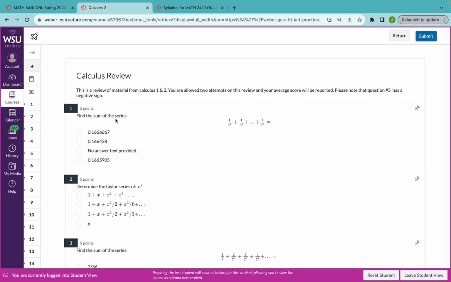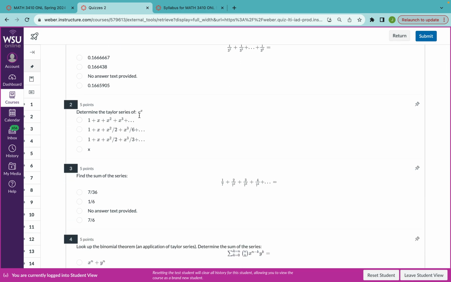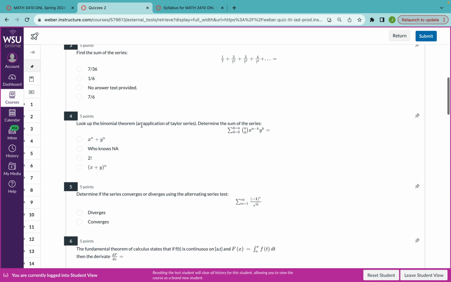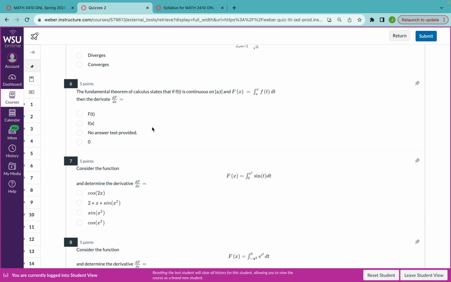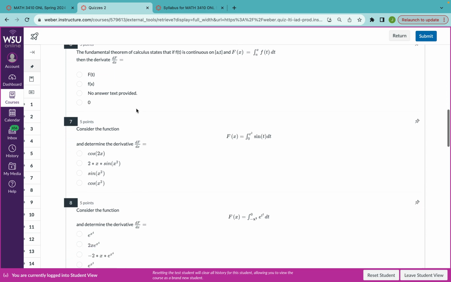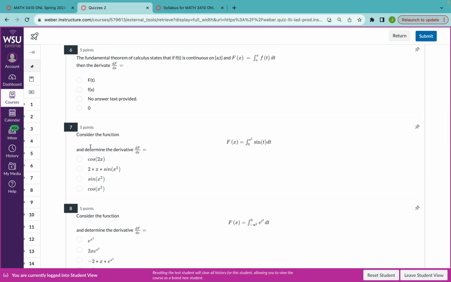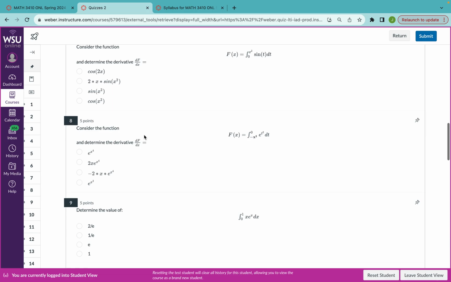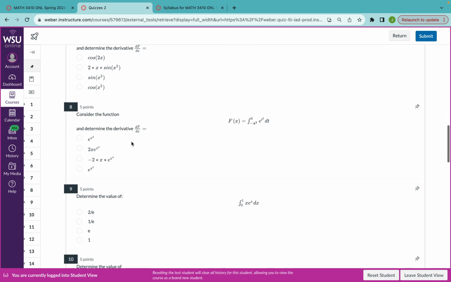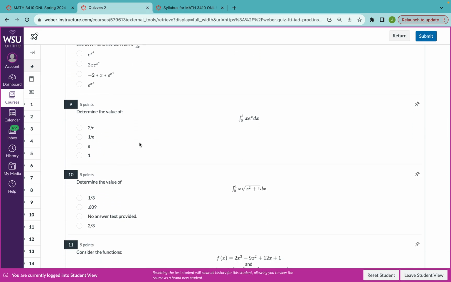Okay, so finding the sum of the series, that can be kind of useful, for example, for adding up discrete probabilities. Some information about series, again, that will be important for discrete series. Finding sums of more series here, using the fundamental theorem of calculus, so things that you might look up here. Again, this question is on using the fundamental theorem of calculus, so applying some of the information from above. Again, another question on the fundamental theorem of calculus and applying it. Some questions on integration. These questions are extremely useful for calculating probabilities or even expected values.